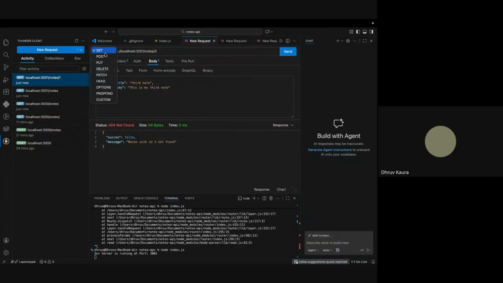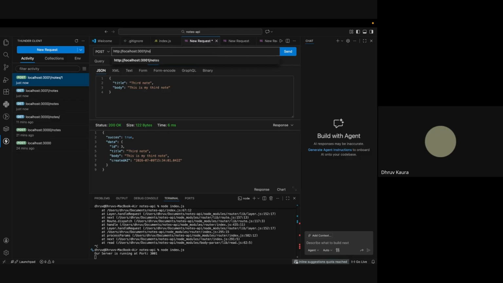Now let's see, nodes. The third note is here. Again, if it restarted, we haven't uploaded it. We don't have any database to store anything, so we just made it here, and we'll say delete nodes from id 1.